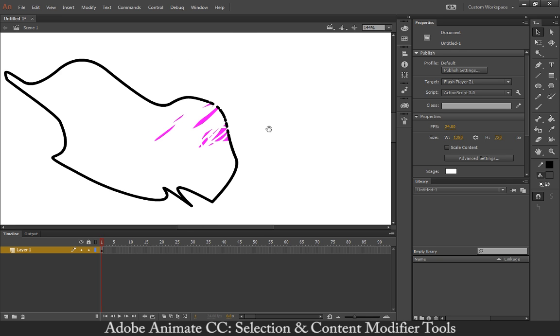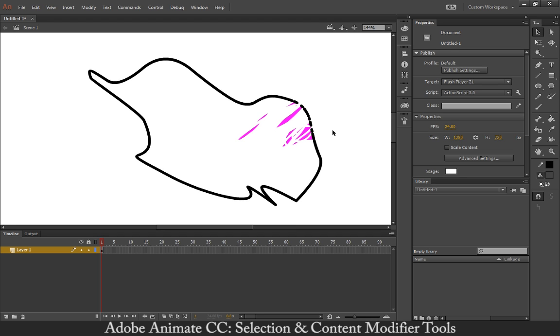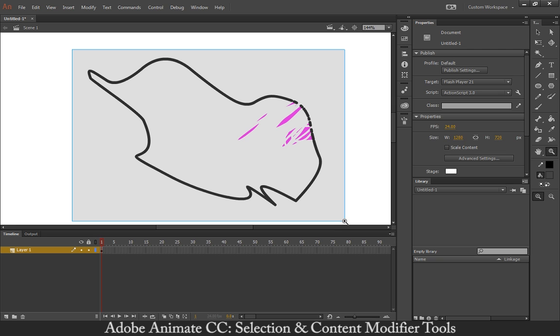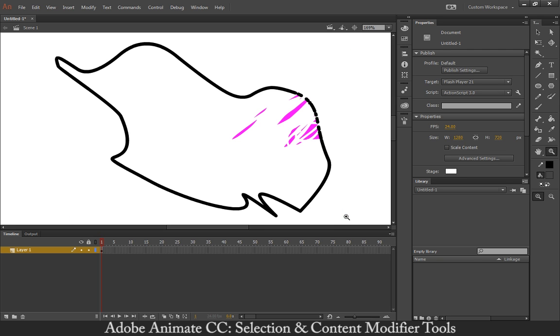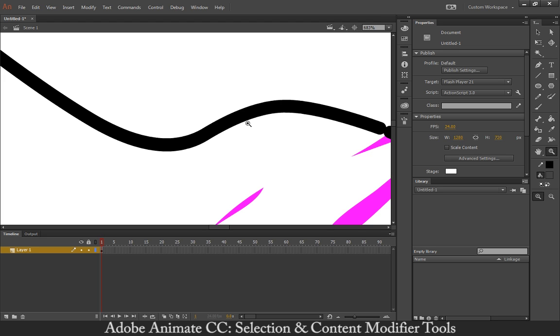So that's that. Zooming in and zooming out, I can zoom in and zoom out over here. I can also zoom in and zoom out using Control plus and minus, as well as using this little magnifying tool here, the zoom tool. I can click and drag directly over my shape, and you'll see that I can zoom in here. Let's just say I click and drag here, and I can zoom in at any point I want on this shape. So that covers my zoom tool.